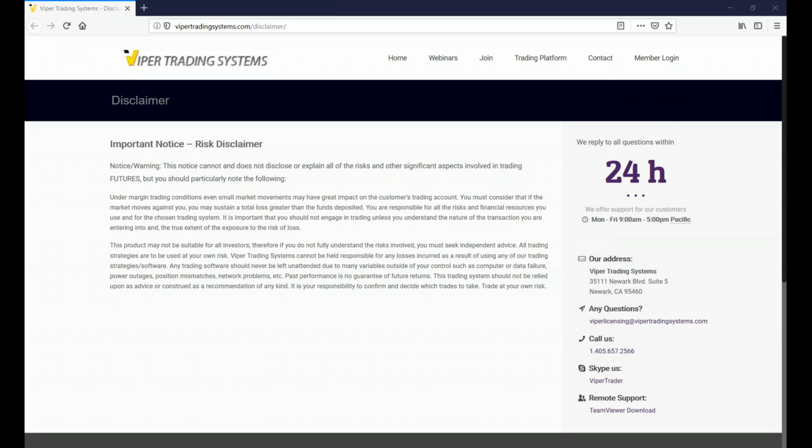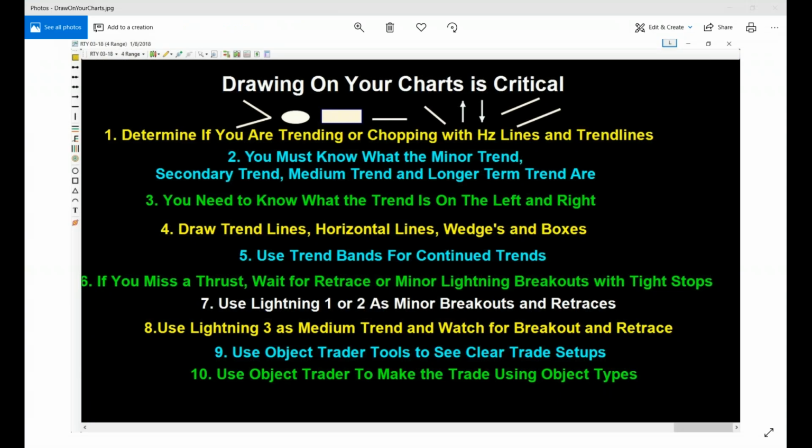Let's go ahead and go to a screen here. First off, I'm going to show something that I've shown in quite a few webinars, but real quick, let's just go over it. You don't have to memorize this because when you're playing a video, you can stop the video and even take a picture of this. I'll get it in a white version one of these days so that it can print a lot easier, or you can put it on a JPEG and just look at it every once in a while.